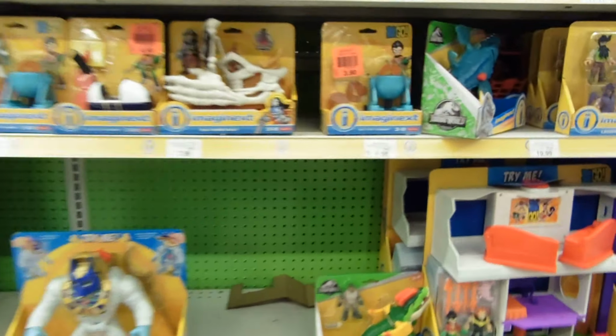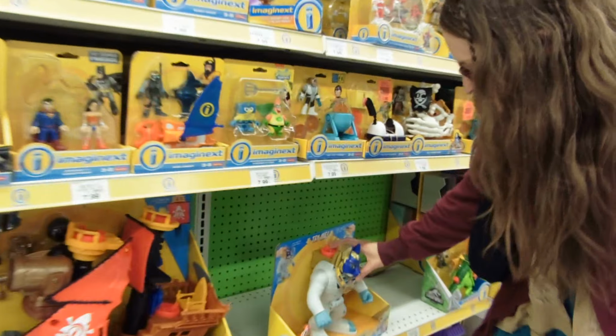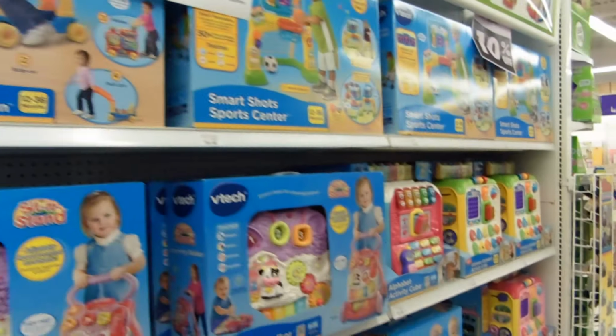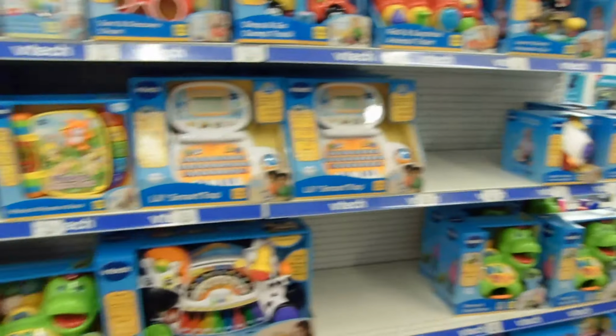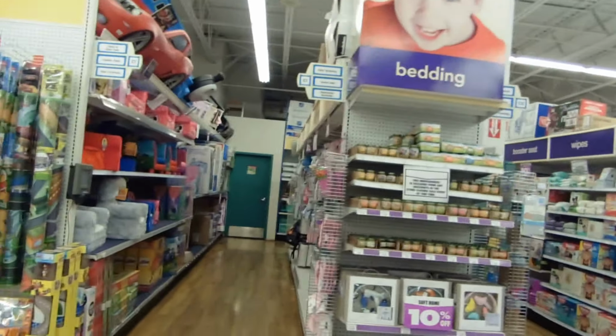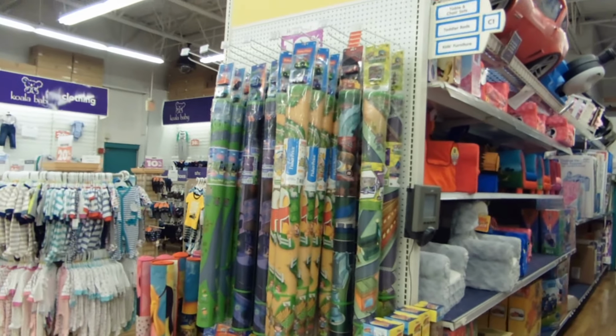These are pretty interesting. It's a Jurassic World set. There were variants of this that were just like Dino Riders a few years back. Really cool. Okay. Yeah. Hold on. I don't know how to put them back in. Anyway. More toddler toys. Even your toddler had toys at Toys R Us, which is pretty cool. It continues into our baby section, complete with baby food and other stuff.